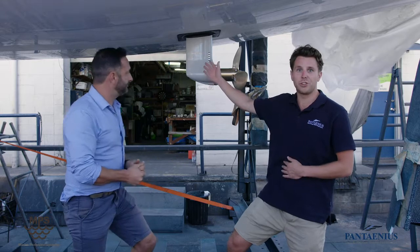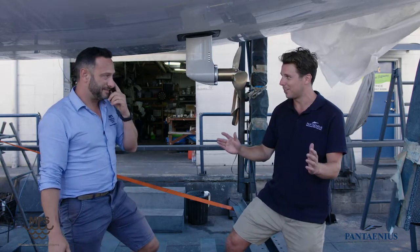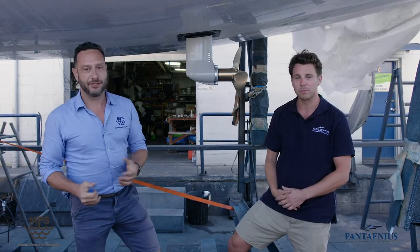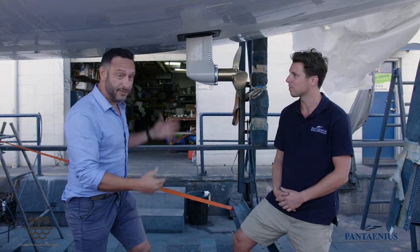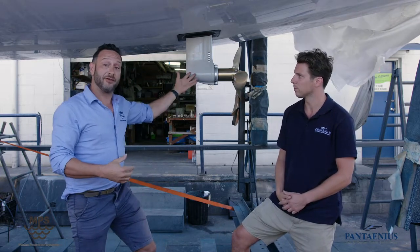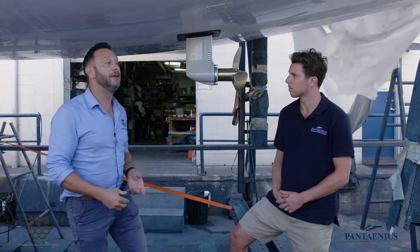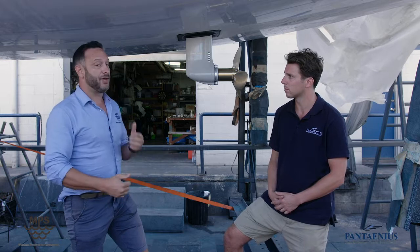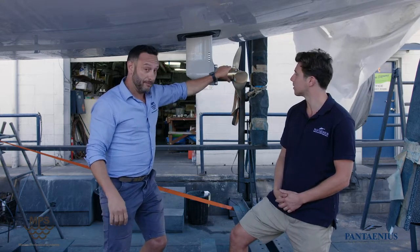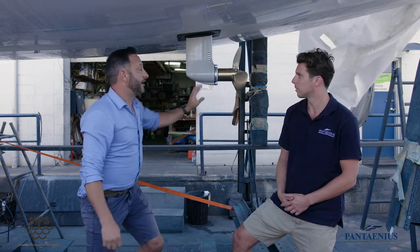Obviously this one is brand new and hasn't been splashed yet. What is the best practice to keep the sail drive units looking like this and not the corroded version both of us have seen on other yachts? Always keep a good visual eye on the drives. There are many different environmental conditions and vessel conditions which can change the way the coatings work. Regarding anodes — one year they may last 12 months easily, but the next year, depending on location, environment, and vessel influences, they may only last six months. Always keep an eye on sail drive anodes. This system has two anodes: one protecting the flexor fold prop, which typically goes a little bit quicker than the other, as they are isolated independent systems.